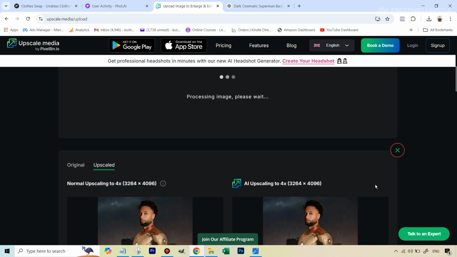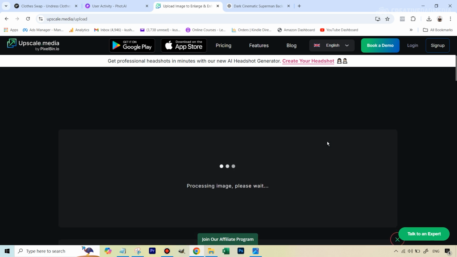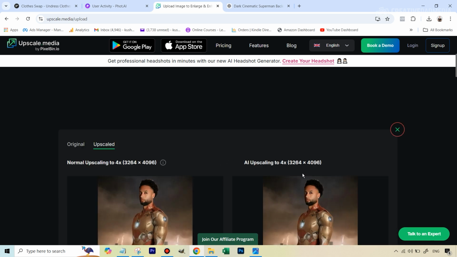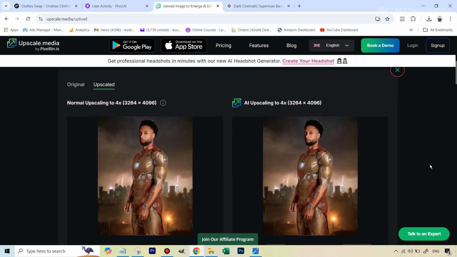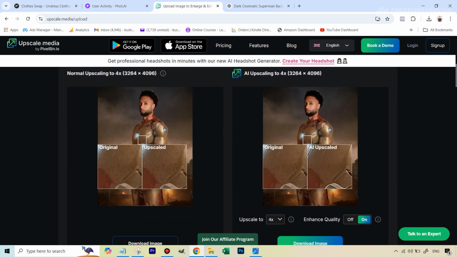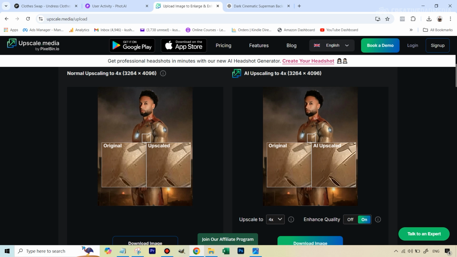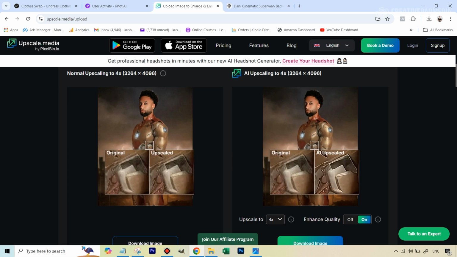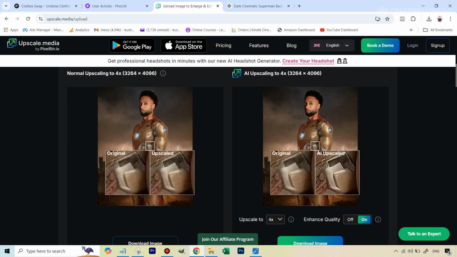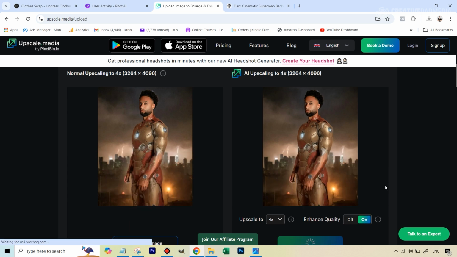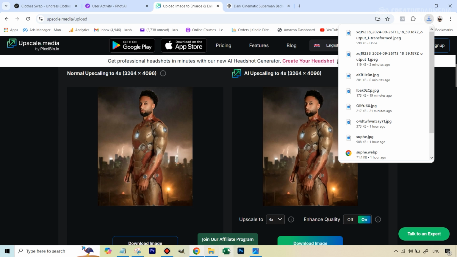It's completely free, so just hit the button, and you'll be able to see a lot of difference between the original and the upscaled version. If I hover over these images, it gives you a zoomed-in look. Can you see, if I show you this part, this was the original, it was so pixelated, and just see the AI upscaled image. Once you're happy with this, you can just hit download, and let's open up this image.